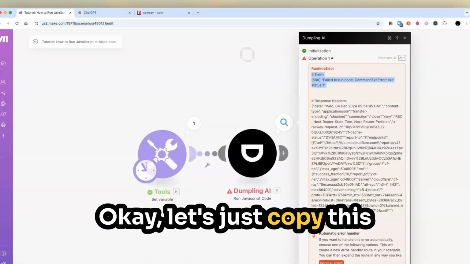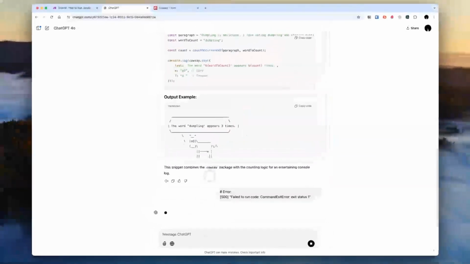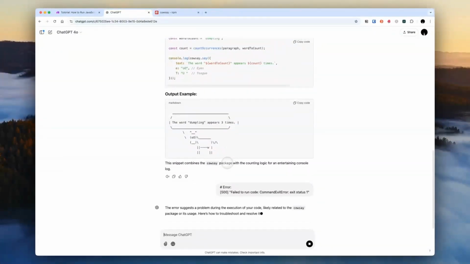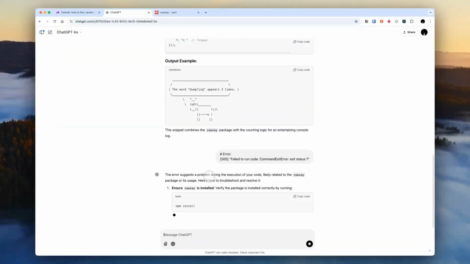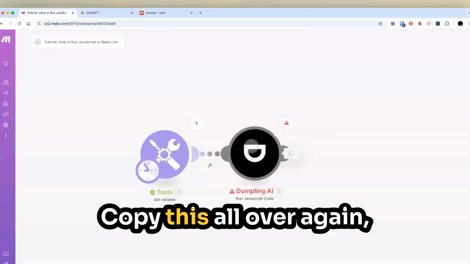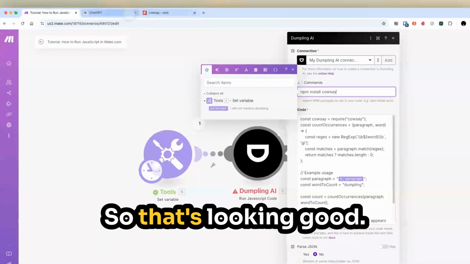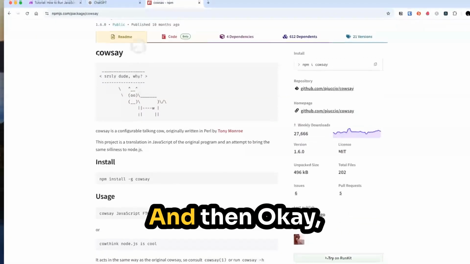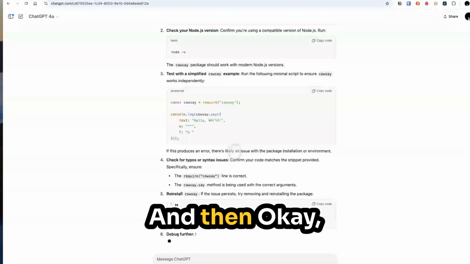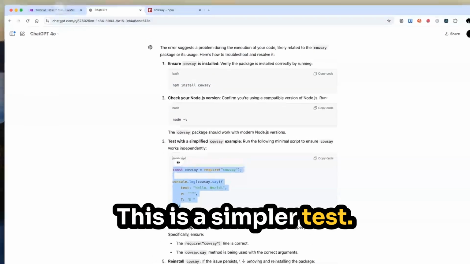Let's just copy this error across into ChatGPT. Copy this all over again, make sure we've got everything correct. So that's looking good. And then, okay, we can do this. This is a simpler test.